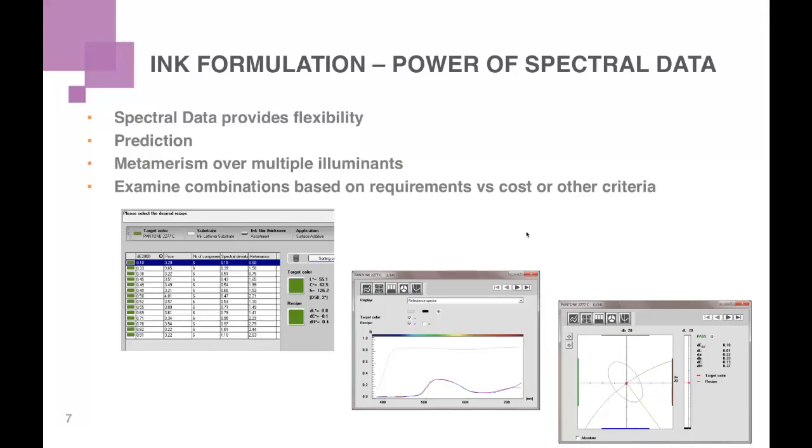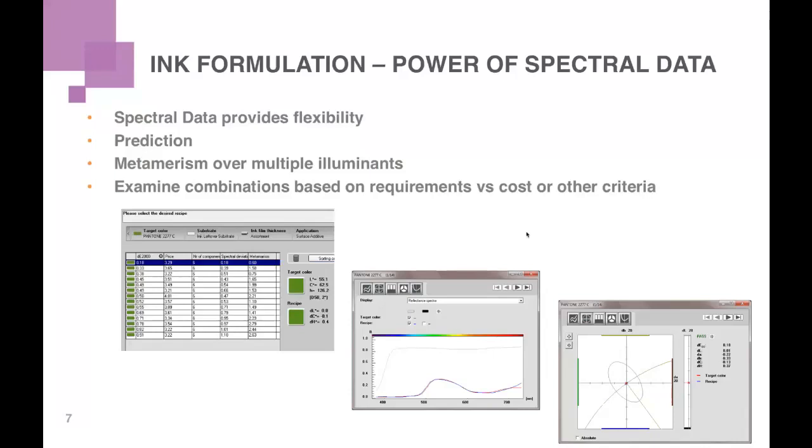which becomes really critical. And then, if you're making the product, it's also important to understand other things, because different inks cost very different amounts of money, and of course you'd like to use up waste inks. So you can know if you can use lower cost ingredients or use up waste, and whether that's going to adversely affect the quality of your product or have no impact other than being a more efficient use of things and better for the environment as well. So this is one of those things where if we had thrown out that data ahead of time, we really wouldn't know until it became too late if there was a problem.